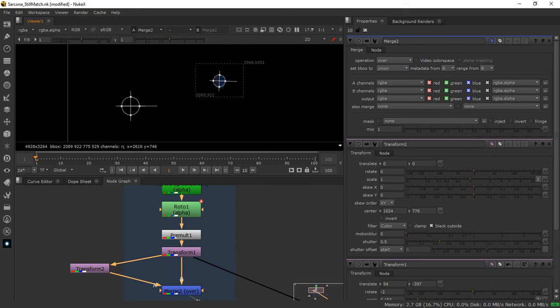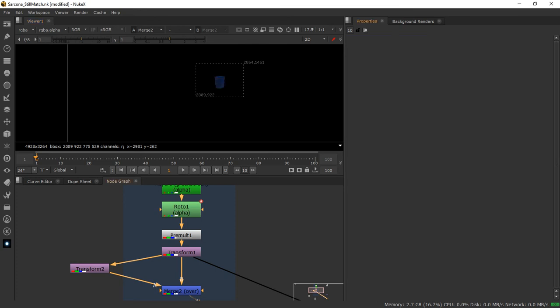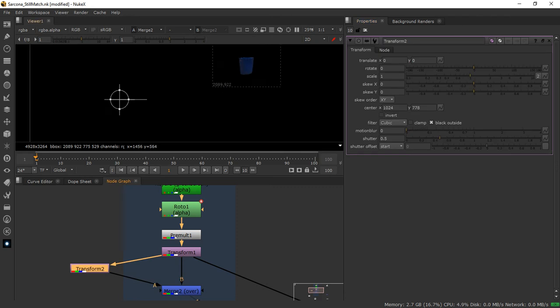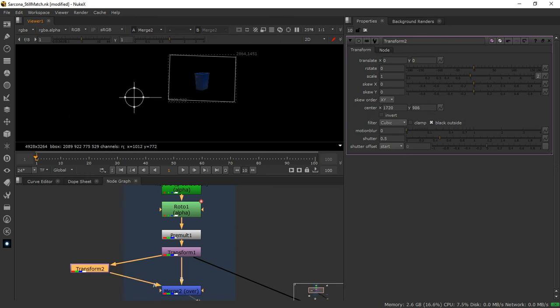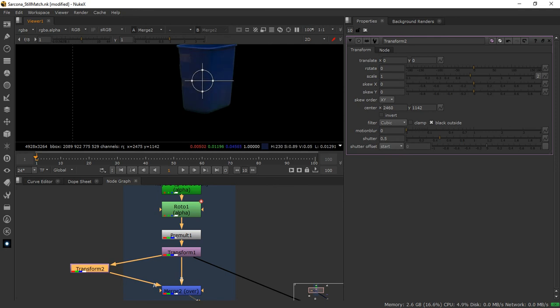So I'm going to clear out all my properties and just double click the regular transform, or the transform 2. Okay, there's the big one. And I want to move the pivot right in there. So if I hold control and I drag this, it lets me move the pivot. I wish After Effects was that simple. I could just move the pivot like that, right? Okay, so that moves the pivot there.